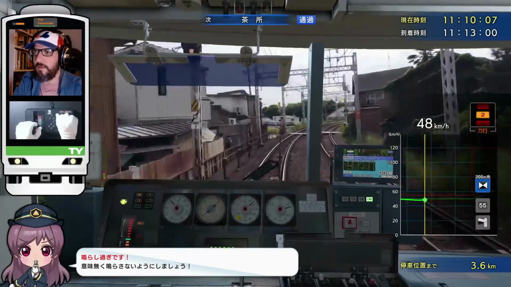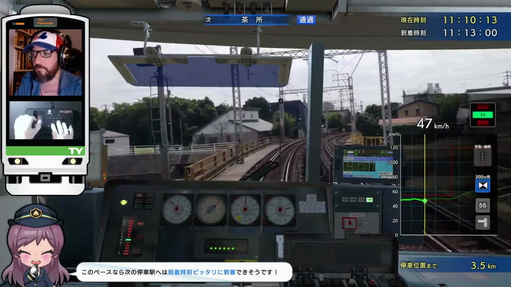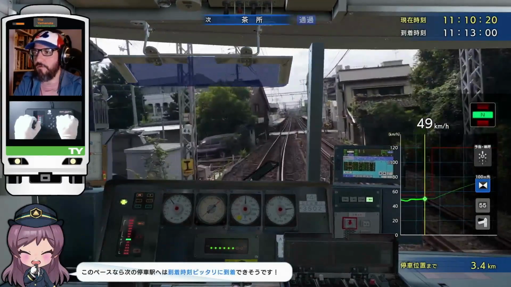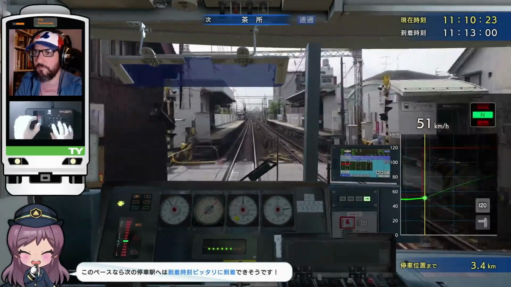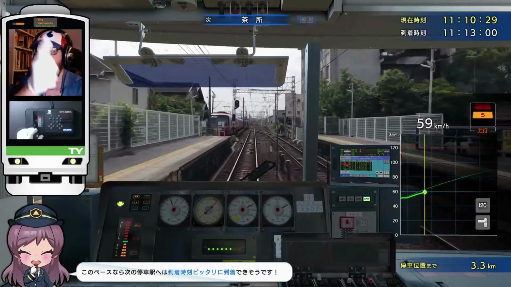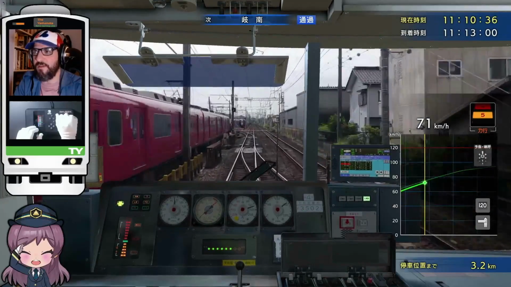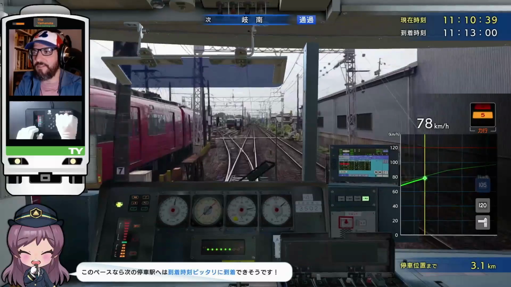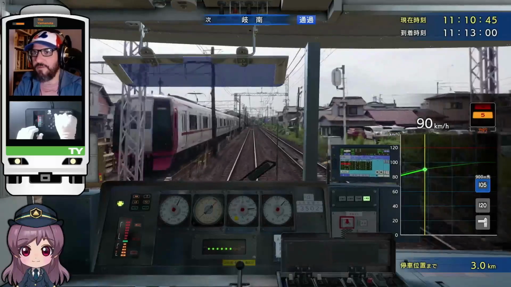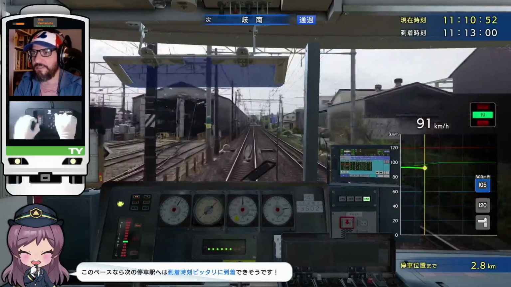And we are still keeping under 50. The current speed limit is 55. Passing now through Chayo. Let's get a bit more speed. The current speed limit is 120. That is the top speed for the Meitetsu 3500 series. And speaking of Meitetsu, you can see some trains in that depot, including a Meitetsu 2200 series.